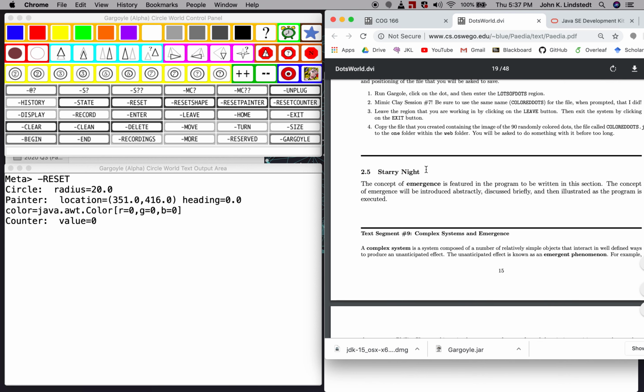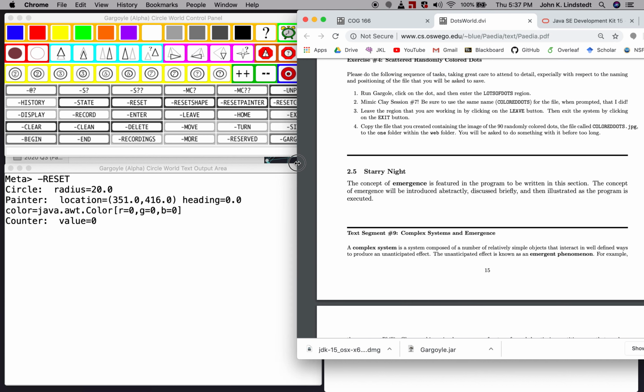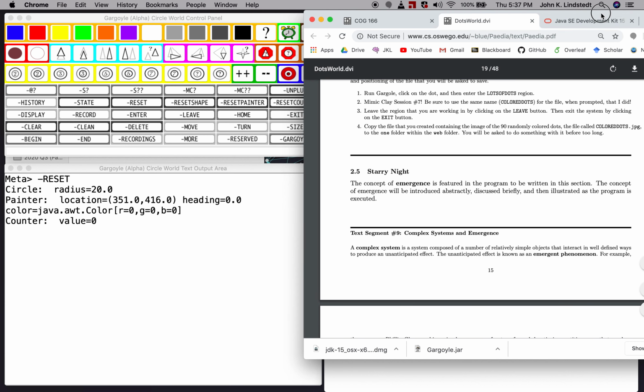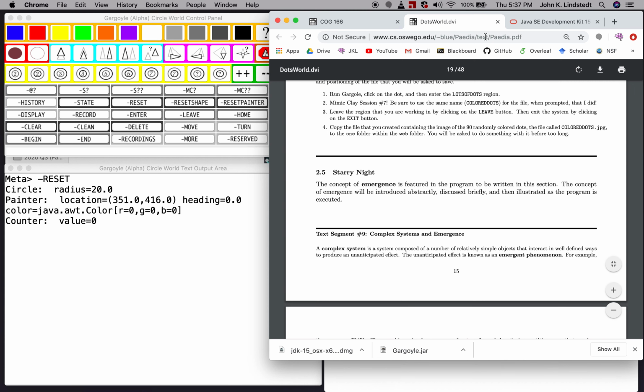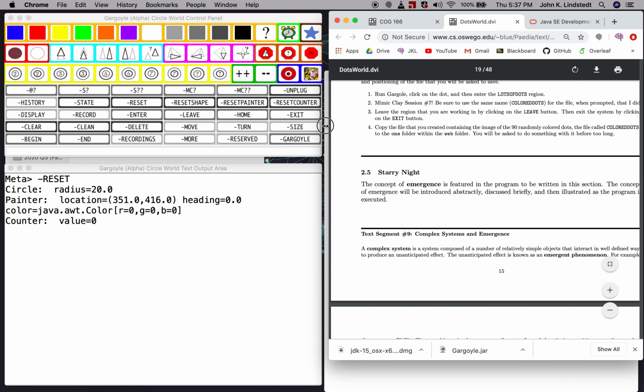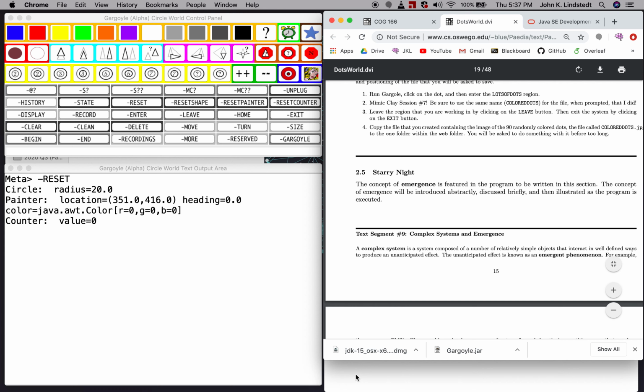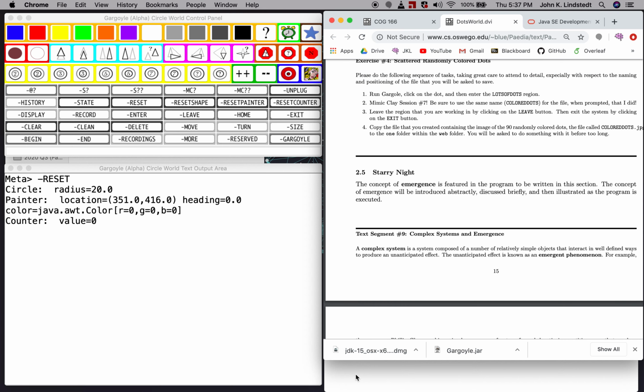So, Starry Night. Now this is a good jump into the topic of emergence. As we discussed in lectures before, emergence is this idea that sometimes something more interesting or sometimes meaningful or coherent can come from the complexities and connections among all kinds of very small actions.